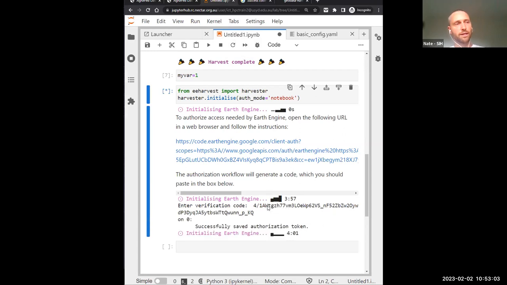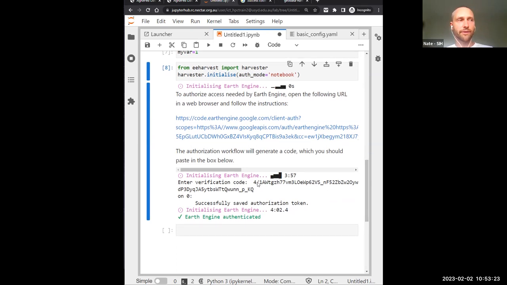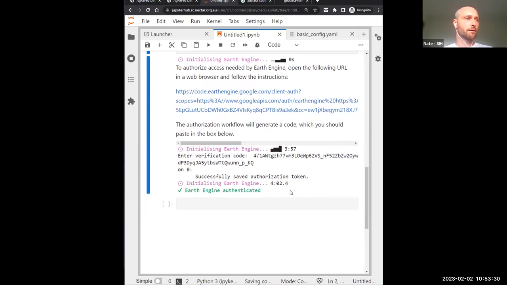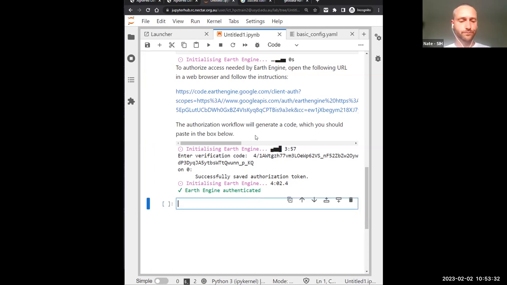So yeah, that token, it's basically like a very restricted username and password login. So it just allows very finite access for us to connect to the Google Earth Engine repository and download data. That's basically all it allows. So if anyone knows that token, they may be able to connect to the Google Earth Engine and download data under my account, which is okay at this stage.